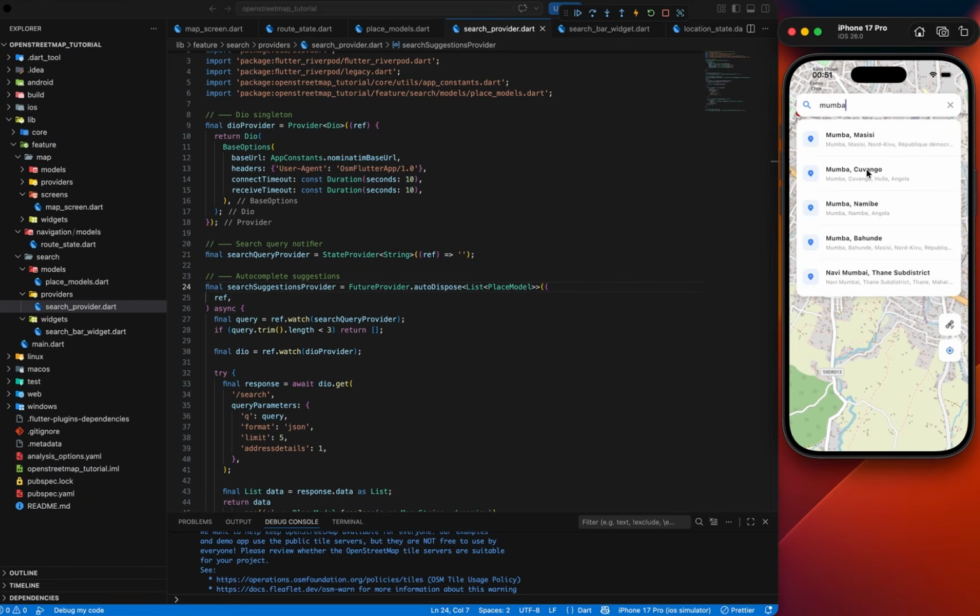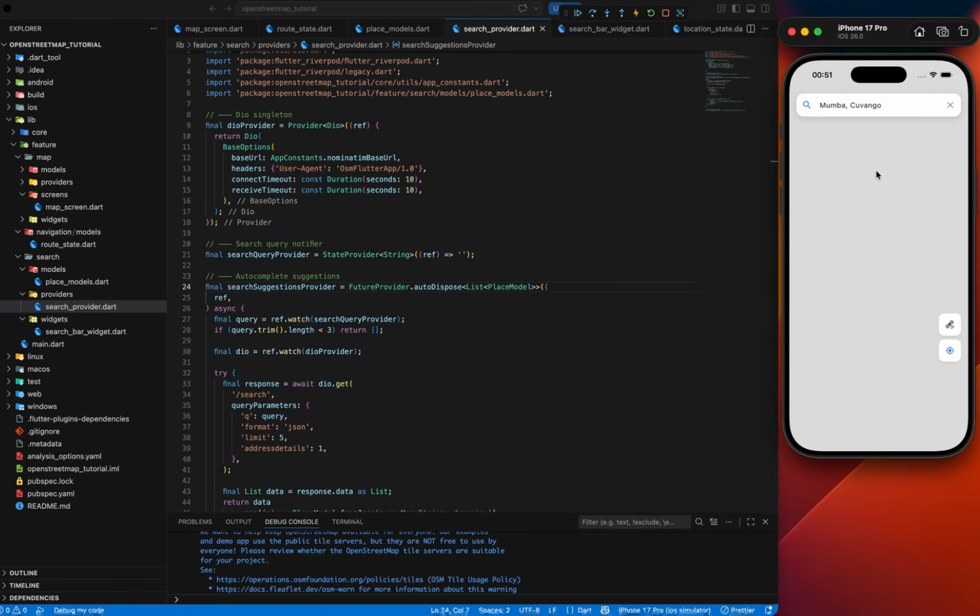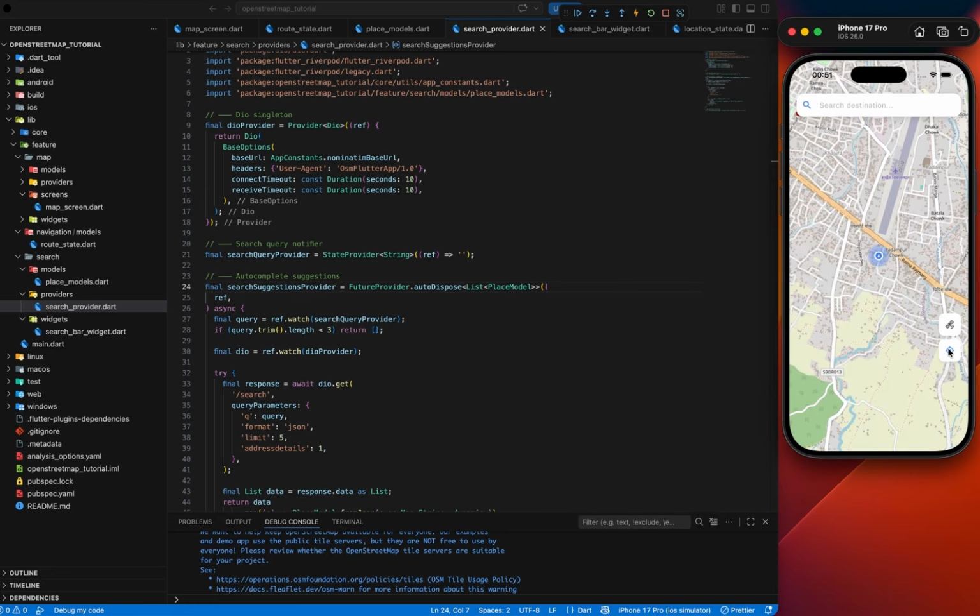In this way, let's search Mumbai, and the camera is moved and it will show the place. And if I click on the get user current location, the map is moved and the icon is moved and comes back here, and location search is also working. Now only one thing is required. When we search and select this place, the route needs to be created and it needs to be simulated.